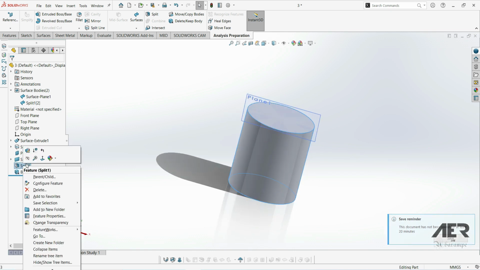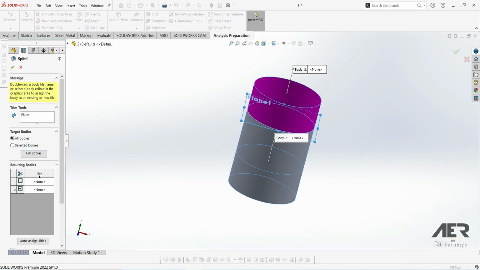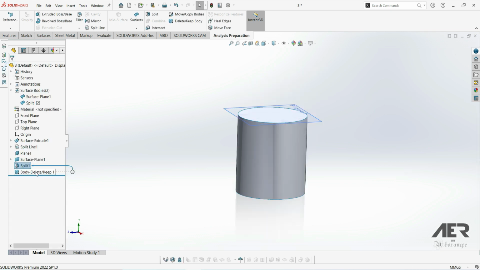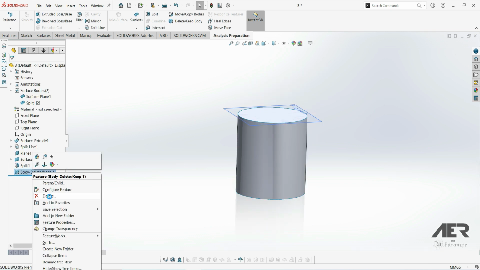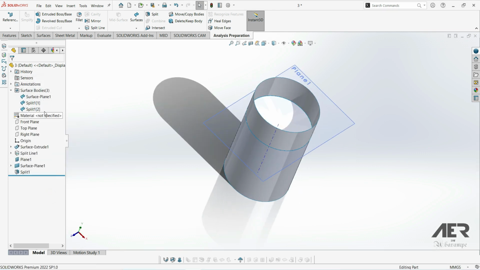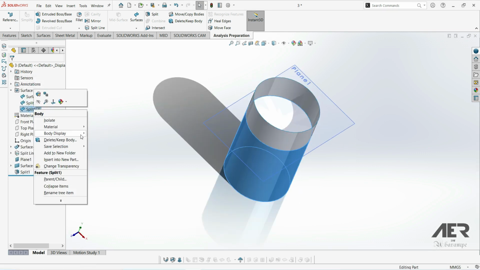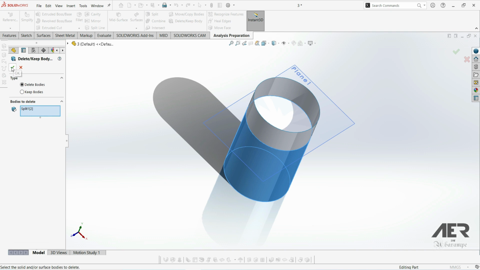We can also go back, edit feature. We can choose body 1, and let's click OK. And now we got this result.